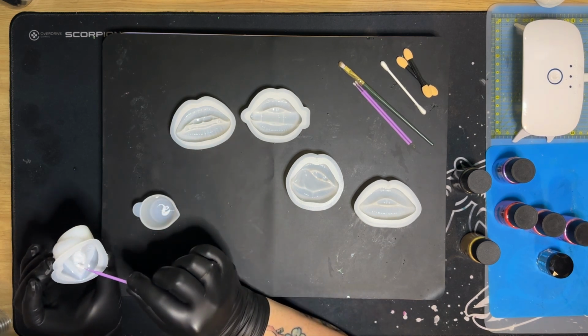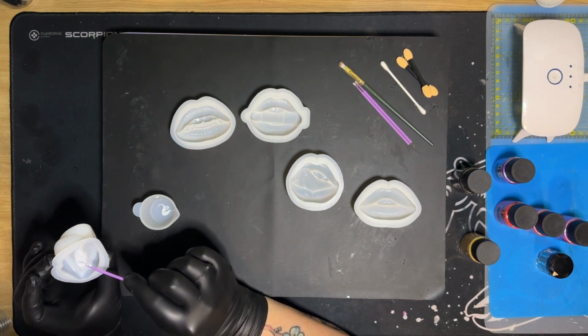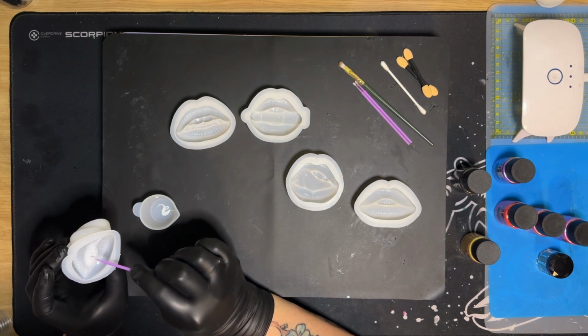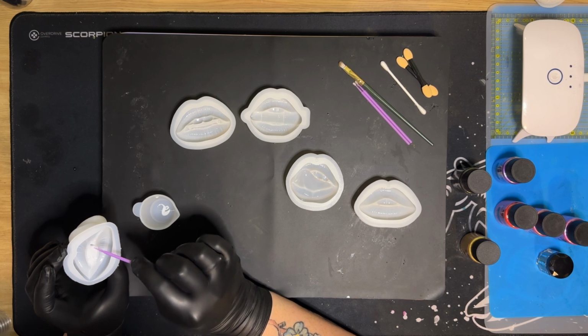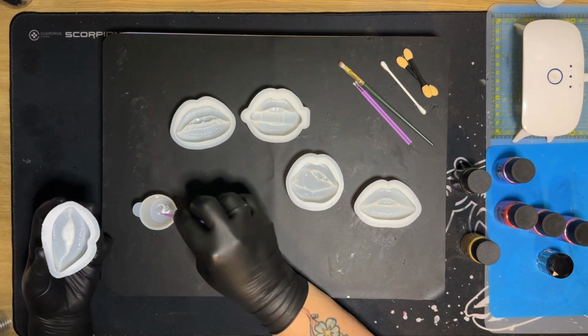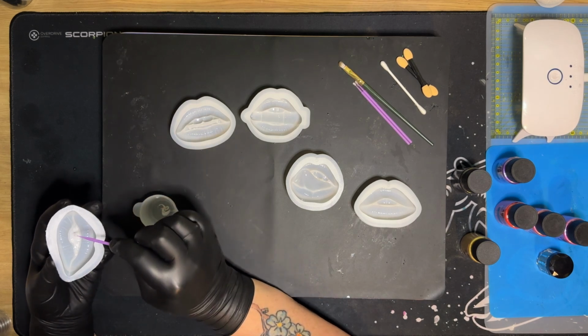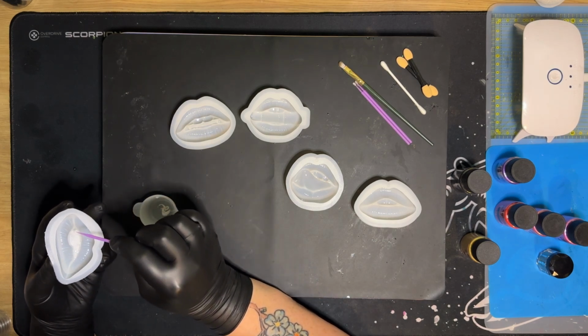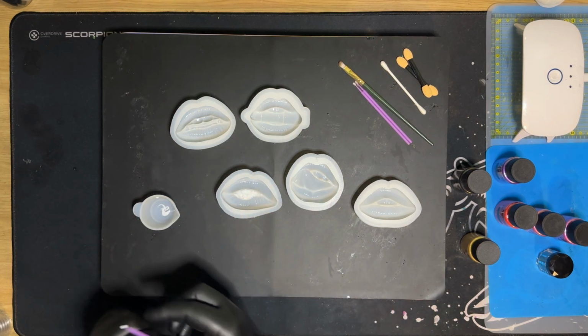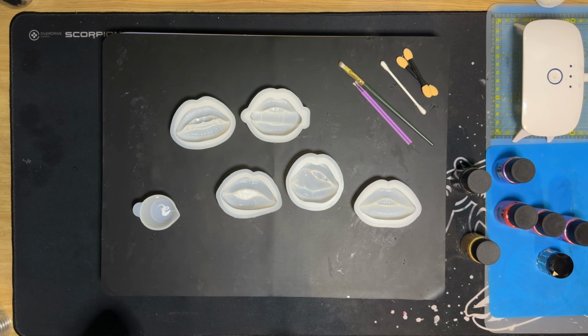This is fiddly. Need to make sure I get it in there, because I'm going to fill these with black resin. So any gaps are going to stick out like a sore thumb. Okay, so I'm going to finish that off. I'm going to do them all, cure them, and then I'll be back.